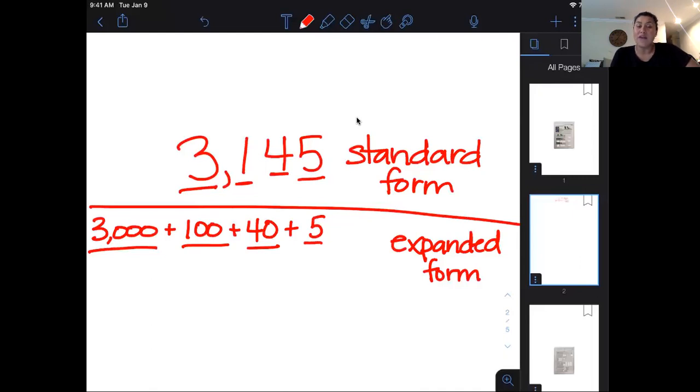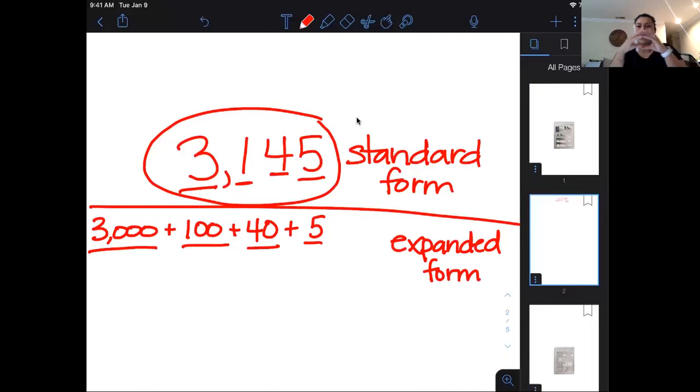Now, guess what? If I were to add 3,000 plus 100 plus 40 plus 5, it would give us this number up here, 3,145. It's just kind of separating them into their rooms, okay? Just to give you a different idea and to think about how a number can expand, okay? And the plus signs are just a divider for the rooms, so they're not all jumbled up. That would be really scary if we erased all those plus signs. If we didn't have the plus signs, there would be no order and no organization to these numbers. It would be like a humongous number.